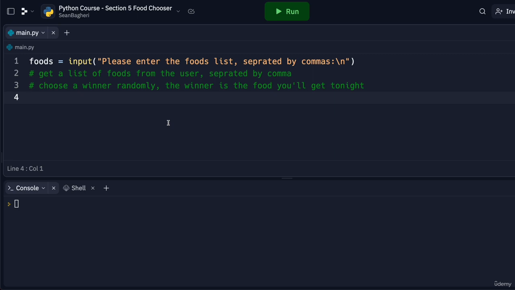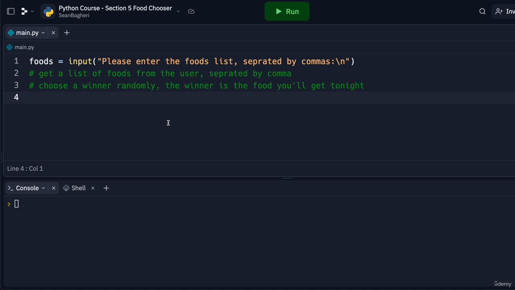In this one, we're going to build something pretty cool, and that is basically a food chooser. Have you been in this situation where you wanted to get something to eat from outside, but you just don't know which food to choose? Using what we've learned so far, like importing the random method and using lists, we'll create a program that asks us for a few foods and tells us randomly which one we should go with. All right, with that being said, let's get into it.